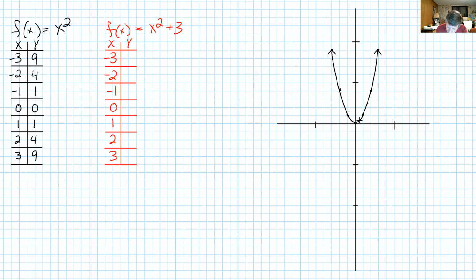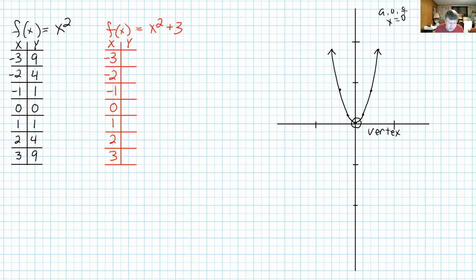Okay, now I want to point out some characteristics of a parabola. This point right here is called the vertex. If a parabola opens upward, which is what this one does, the vertex is the lowest point on the graph. If a parabola opens downwards, which we'll be looking at eventually, then the high point is the vertex of the graph. Also, a vertical line running through the vertex is called the axis of symmetry. In this case, the axis of symmetry would be x equals 0, or the y-axis.